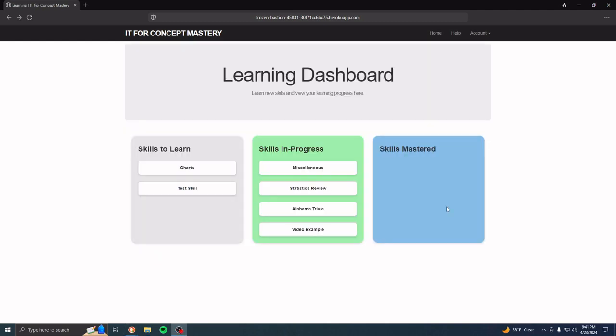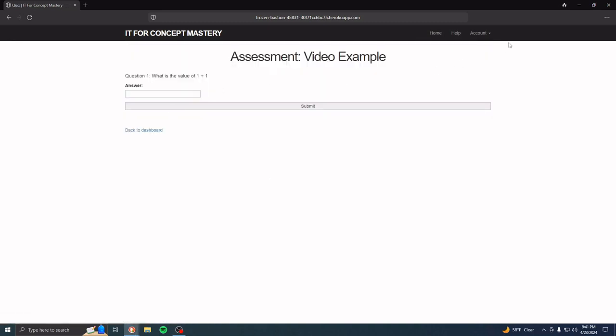Hello, my name is Holden Stringfield, and I'm going to talk to you about quizzes. So a quiz is just an assessment of a skill set, depending on the questions you put into that skill. And so there's a couple different ways you can access them. One would be on your learner dashboard. You can click on the certain skill you want to do, and it'll take you to an assessment for it.